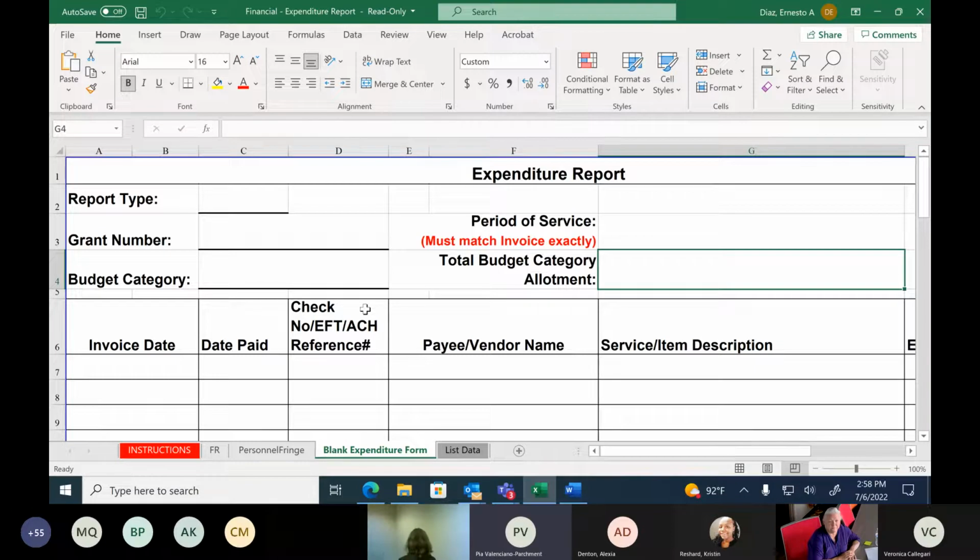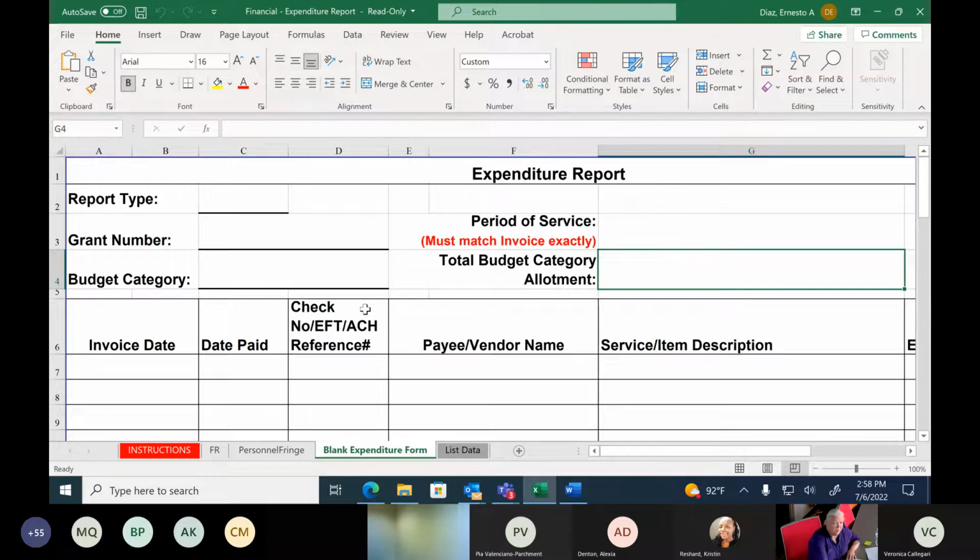So it shows up on our GL on August 5th. So that is the date I put there, right? Date paid, yes. August 5th. Yes, your general ledger date is what is considered payment. Even if it's an electronic payment, such as a credit card or other type of electronic payment, it is the actual date that's on your GL. Perfect. Thank you. Yes, ma'am.